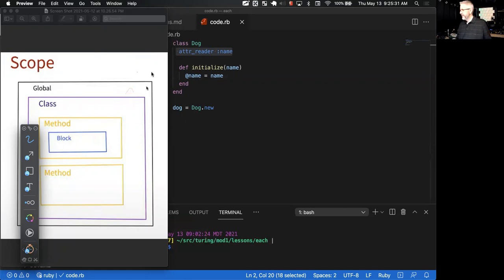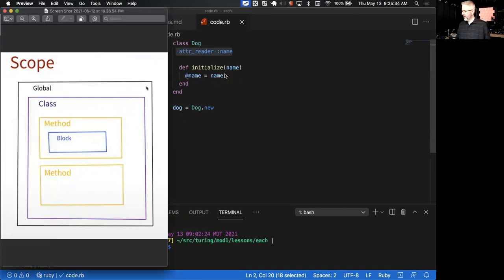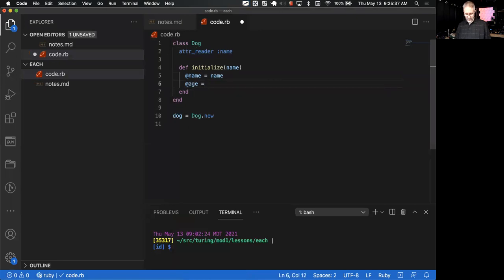value of something. Otherwise, for example, in here, I could have something like age equals 0 when the dog is born. And maybe I want to use age in other methods, but I don't necessarily want something outside of my object to know the age of the dog, which doesn't really make sense in the real world. But just as an example, we can define instance variables inside of our class that we don't make an adder reader for. Everything inside of our class can access this value, change it, and do something with it, but we don't necessarily expose it outside. We don't necessarily export it outside.